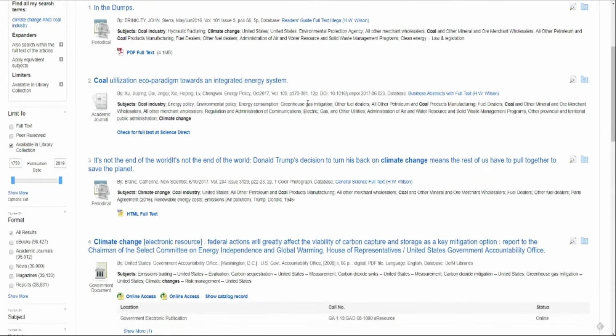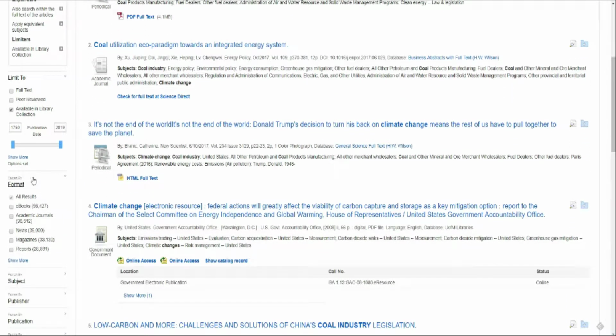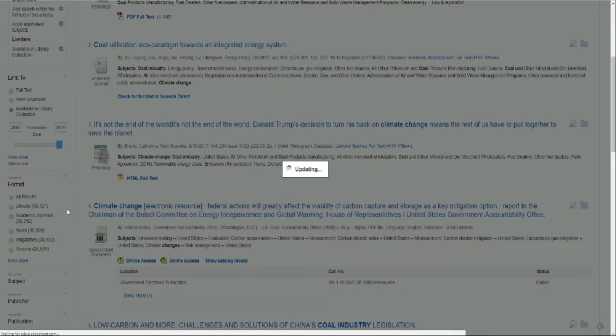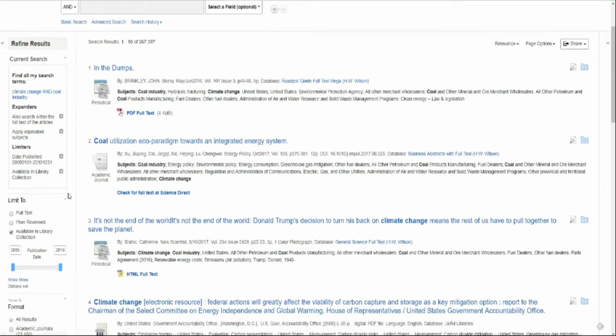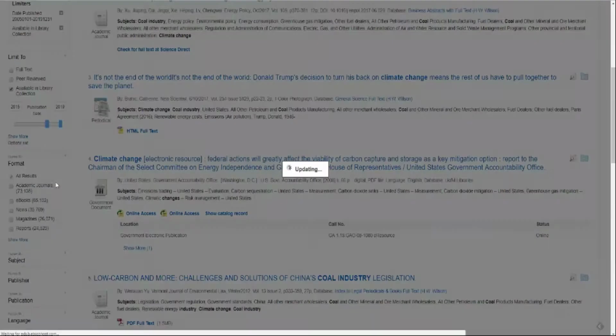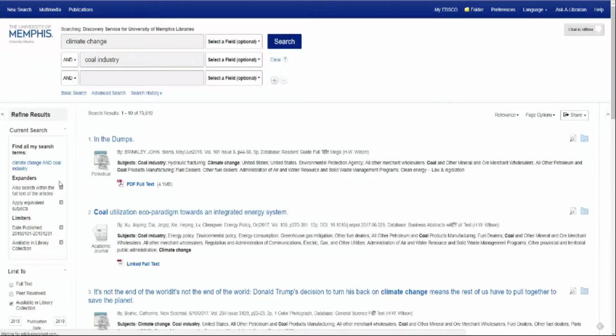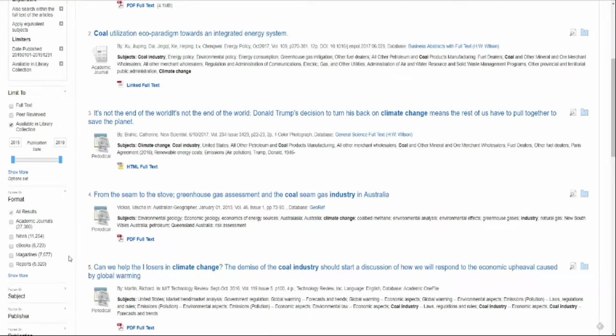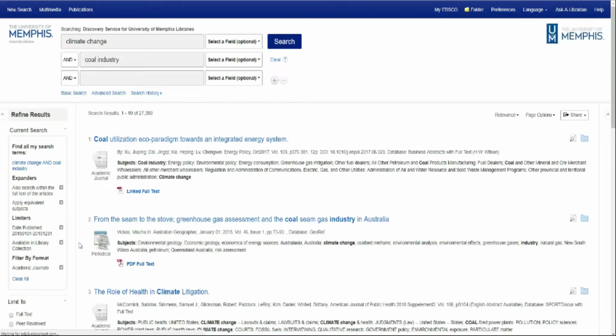But if I look down to the refiners on the left-hand side, I have the option to refine by date, maybe just get some things that are more recent. And I also have the option to refine by source type. So if I know I'm only interested in articles that have been published in academic or scholarly journals, I can refine to that.